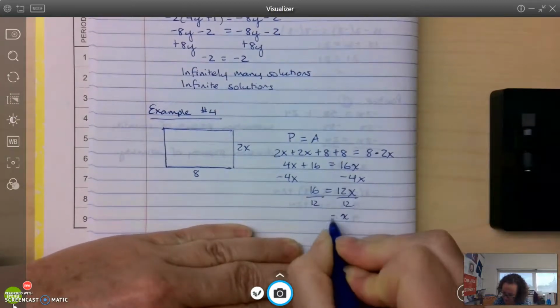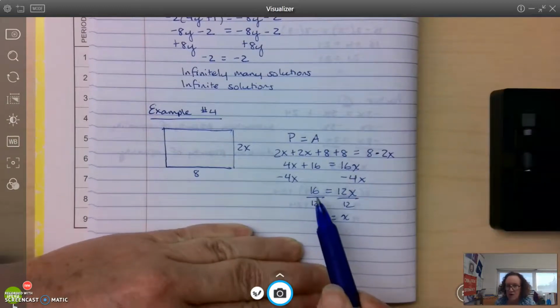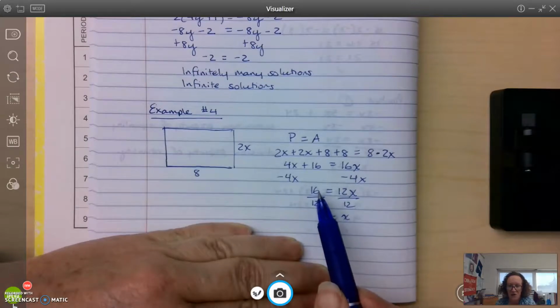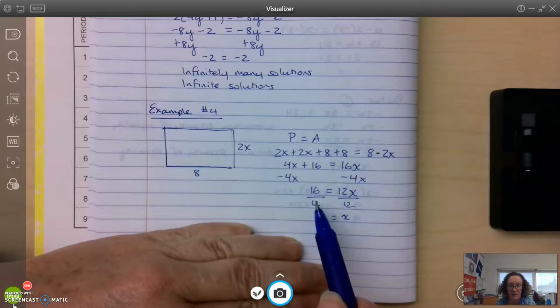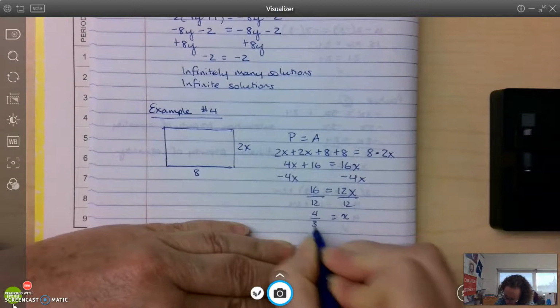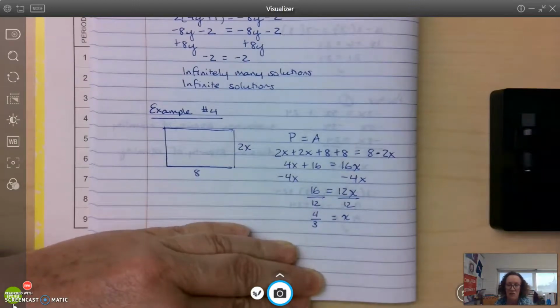So x equals, now you can do 16 divided by 12 right here, but I would go back to my understanding that every fraction is a division problem, every division problem is a fraction. So I can actually also just reduce this. If I reduce it by a factor of 2, I've got 8 sixths, and then I'm going to reduce it by another factor of 2, and I've got 4 thirds. So in this case, x is going to equal 4 thirds. I've never even done a division problem. I have just simplified my fraction.